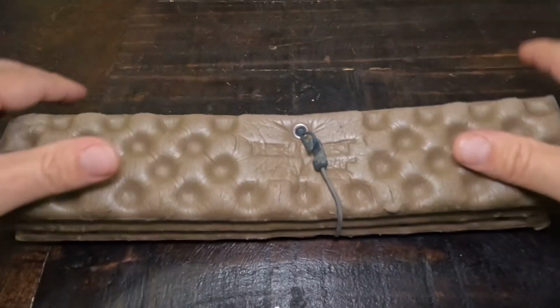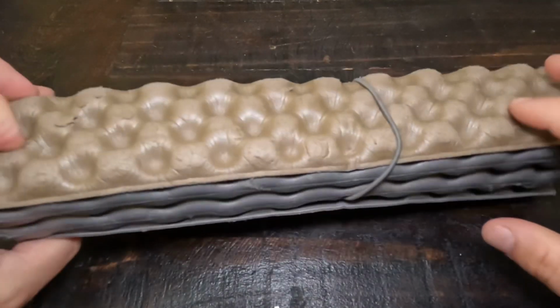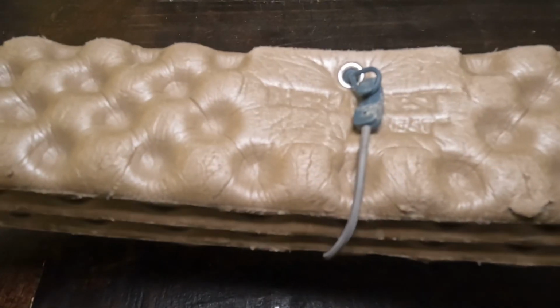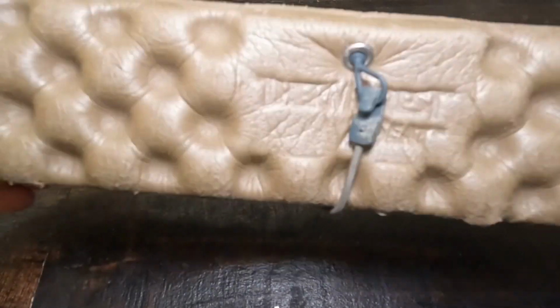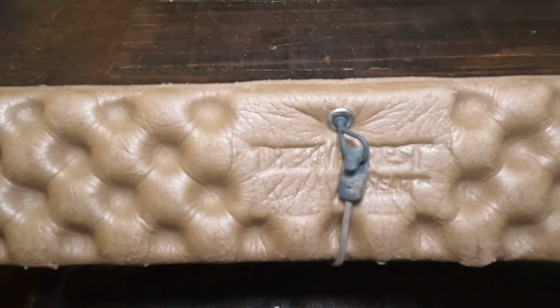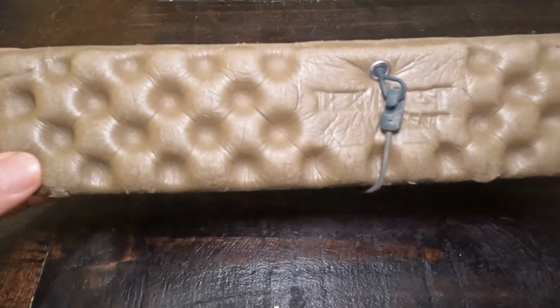It's just a nice little multi-functional piece of gear. It stays on the outside of my bag. It's one of the few things that does stay on the outside, because anytime I stop for a break and need just a dry, soft spot to sit down where I'm not going to have to worry about getting mud or gunk on my pants and then walking around with it the rest of the day, I can pop it out, throw it down on the ground, got a dry, soft spot to sit down, and don't have to worry about everything else. Then it just folds right back up into my bag.